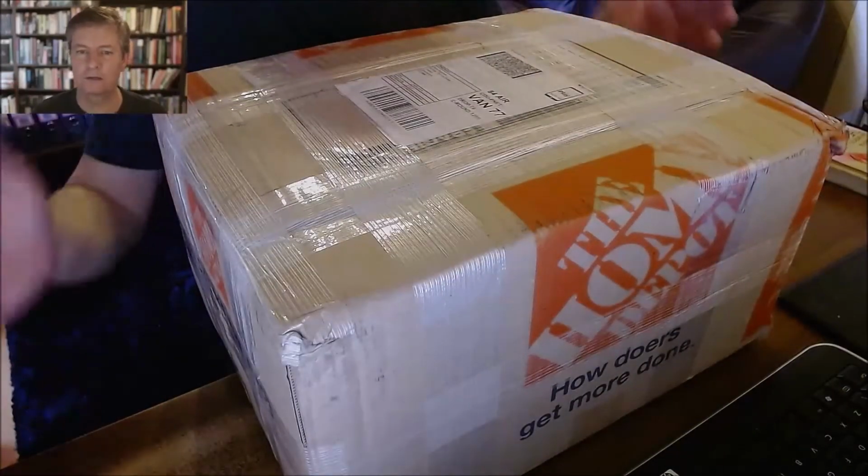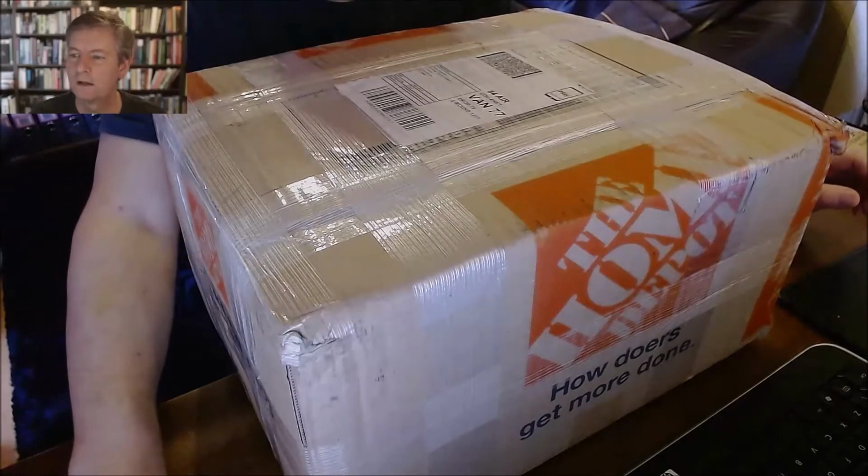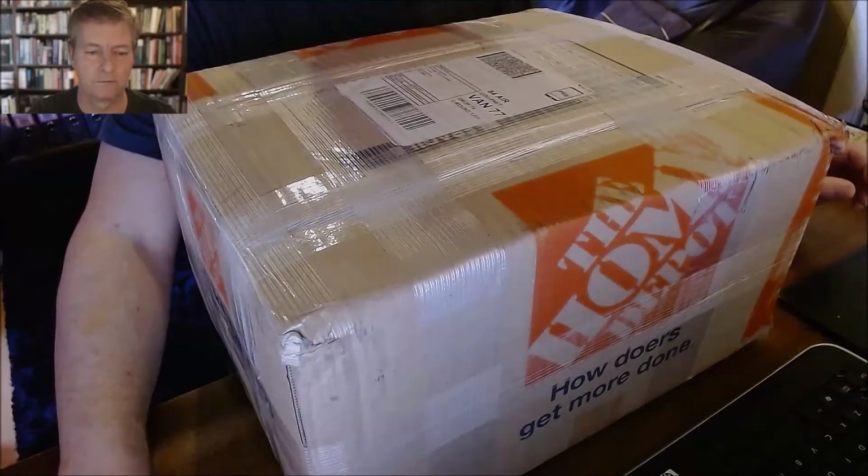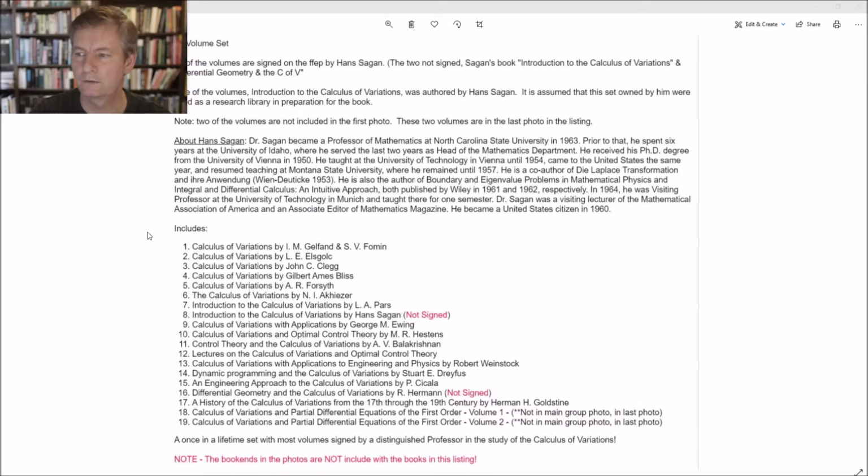So I was quite excited when I saw this sale, and I'll show you the full listing here, and I'll bring it up. So let's take this off and we'll go back to here. So this is the full listing here. So it's a 19 volume set. So 17 volumes are signed by Hans Sagan, and there's another 2 volumes here that aren't shown in the drawings, which I'll go through in a minute.